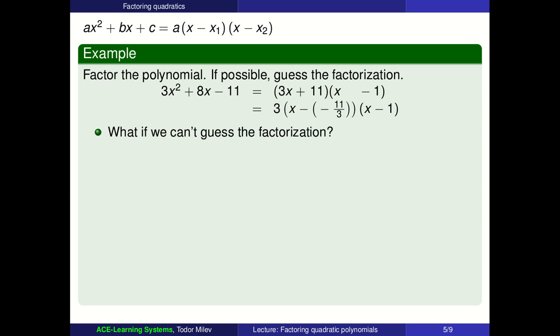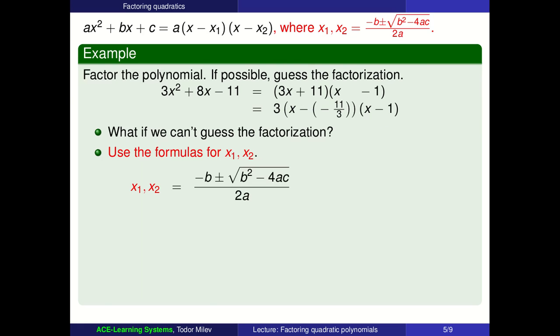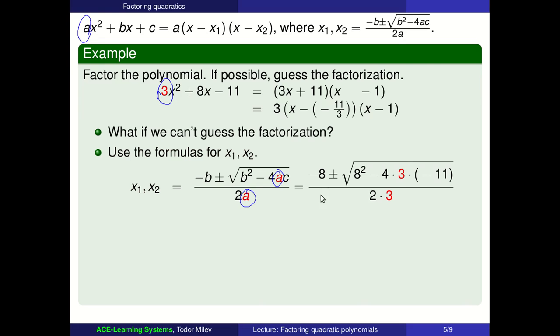So let us now pretend that we don't see this part. So let's pretend that we haven't done this. Okay, so I'm pretending that we haven't done it, and I'm going to do the factorization entirely using the quadratic formula. So if you remember, the numbers x1 and x2 can be found directly using the formula negative b plus or minus radical of b squared minus 4ac over 2a, the formula for solving the quadratic equation. Okay, so let's do that. The number a equals 3, so that is my a, that's the number 3.